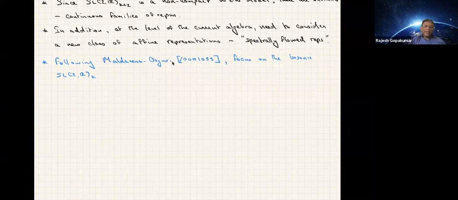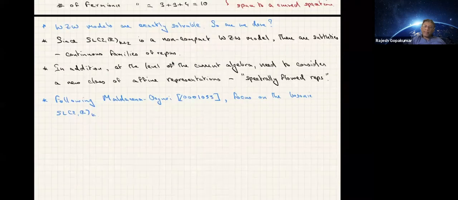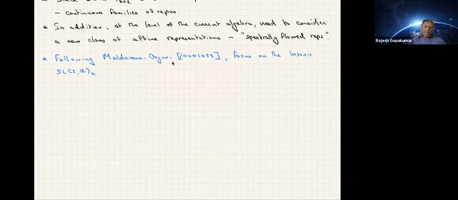At the back of our mind, just keep the fact that our motivation will be to look at it ultimately in the case of the superstring embedding, in which k will be replaced by k plus 2, it will be an integer. But in any case, most of the new features that I mentioned over here, this feature and this feature, are captured by just the SL2R level k bosonic theory. So we will stick to that.